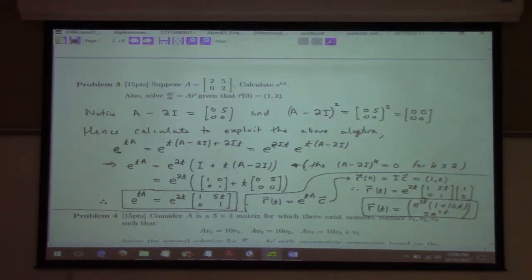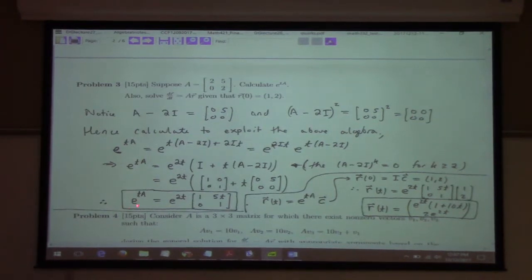So you could build a matrix exponential from a solution matrix, but that's kind of a pain here, because this has a repeated eigenvalue of 2, but there's only one eigenvector if you get into it. So if you wanted to find the solution matrix, you'd have to work through generalized eigenvectors to construct the solution here. That's not that easy. The easiest way to do this one is just to notice that A minus 2I is this. So the square is 0, which means I can use the magic formula and get this finite series, which is just that, which gives me the matrix exponential.